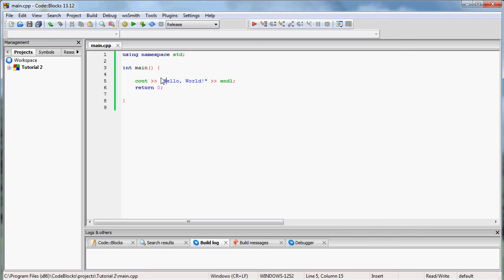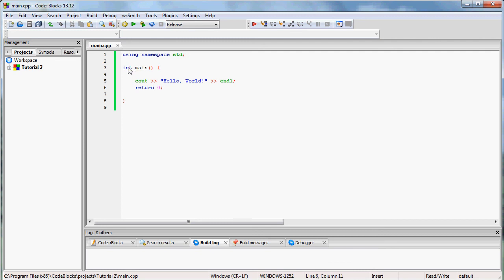And yeah, there's that. Now we have two more arrows, which will tell us the next thing to print out, and then this endl thing here. endl simply means end the line and go on to the next line, and then a semicolon. These semicolons are very important because they tell C++ where we've stopped one line of code and where the next one starts. So now down here we have return 0, which will simply say this method will return a 0, which will mean it works fine.